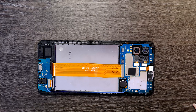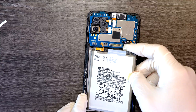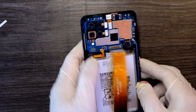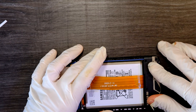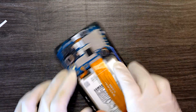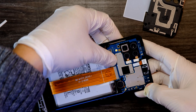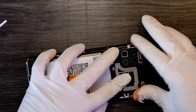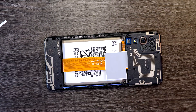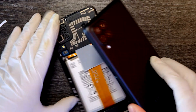For the battery, we need to apply some adhesive tape first. Installing the battery and connecting the large flex cable. Put the cover back to its place and reconnect the battery connector. Now I can put this cover back. We have 13 screws total to reinstall. Grab your back cover — don't forget the little cable here, connect it before you reassemble.